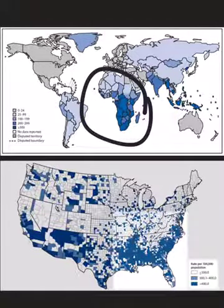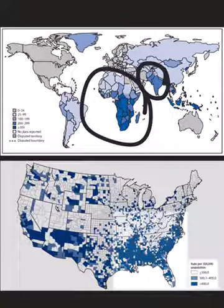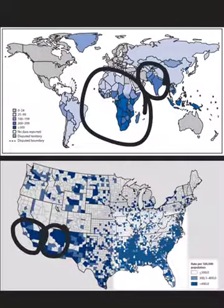In other places such as India, they have a large population in a small area. Tuberculosis is not limited to countries overseas. Many people across the United States are affected by tuberculosis. In the United States, it is typically due to dense populated areas. As you can see in this map, areas such as Los Angeles and Phoenix have many cases, and this might be due to their high population.